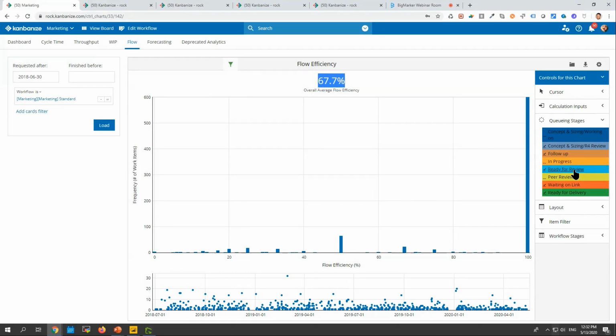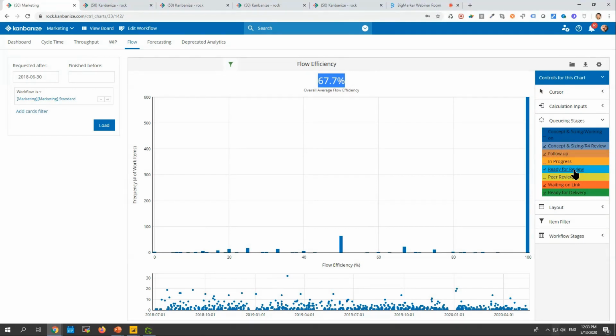And this is a huge number. We have been doing Kanban for 10 years. Everybody at Kanbanize is brainwashed on Kanban and flow metrics, and then we are 67.7%. If you get to a company or a team that is just starting with Kanban or lean management in general, you would see something like 5%, 10%. 20% is way above average. And if you think about it, it means that 90% of the time or 80% of the time, work just sits there waiting.